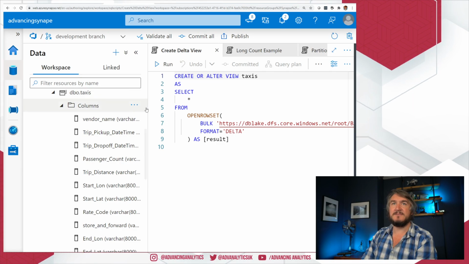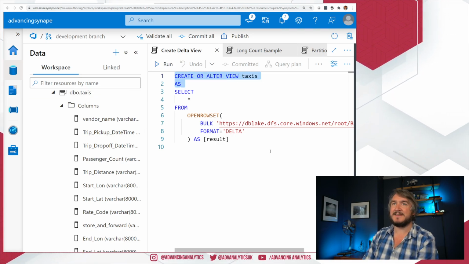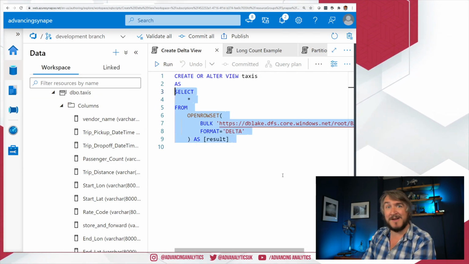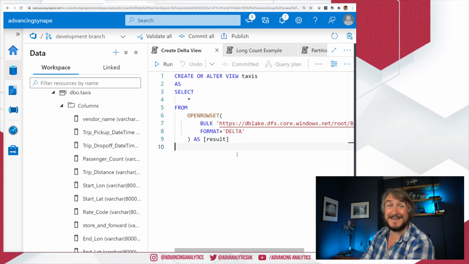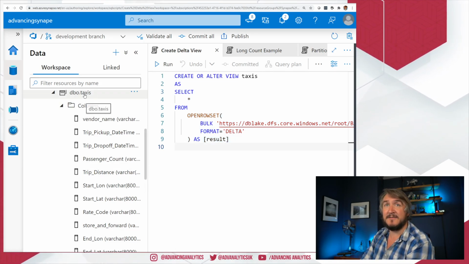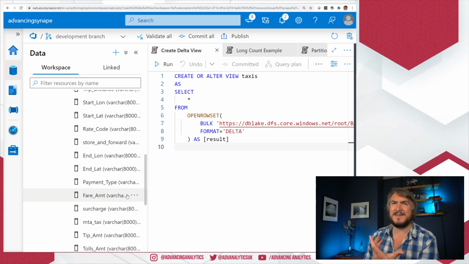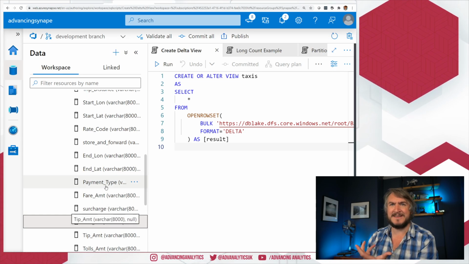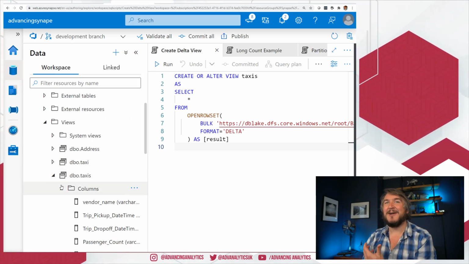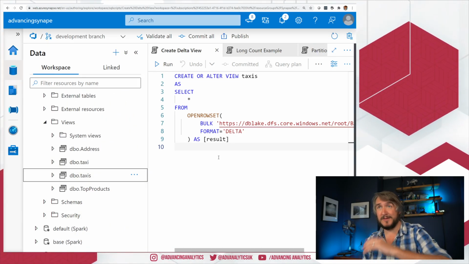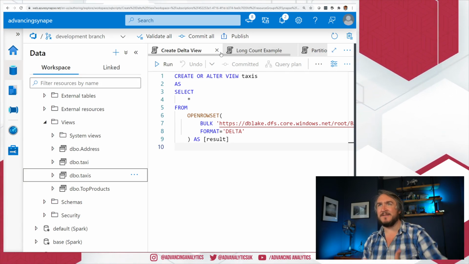So I was creating this view. I created an alter view, taxis from, just a wrapper around my open row set. So it's doing the exact same thing. I'm saving that as a view because now I've at least got a record of what the schema is and how it works. You can see what it inferred for the schema. Everything's an 8,000. But I at least have that I can go and play with. So I ran that and created a view for me.